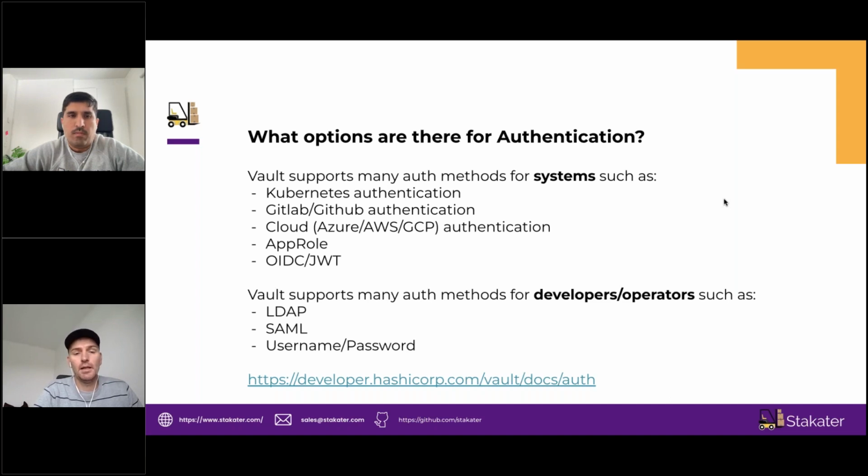Another one that I really like is the GitLab and GitHub authentication mechanism for Vault, where your CI/CD pipelines will run and can authenticate to Vault based on your GitHub organization and repository name using OIDC and short-lived tokens, so that all your secrets can stay in Vault and your runners can talk to Vault, fetch the secrets they need and do the operations they need to do. Then there's the cloud authentication as well, where you can have systems running in Azure or AWS or GCP using the native cloud identities to access your Vault.